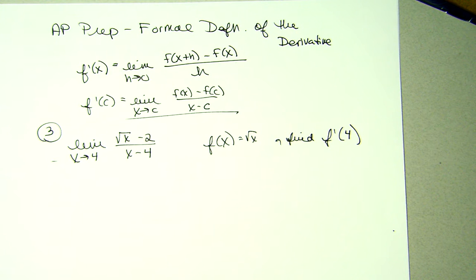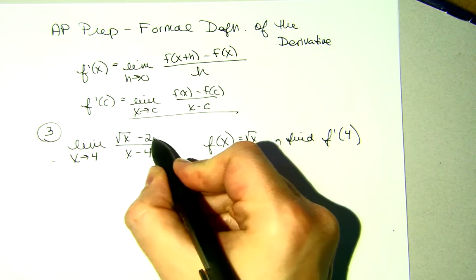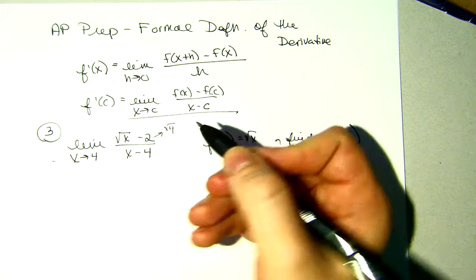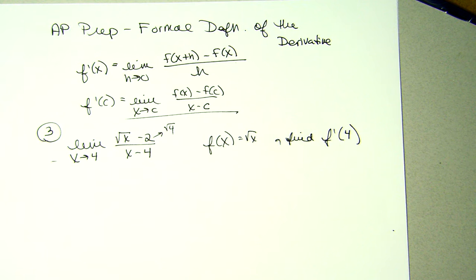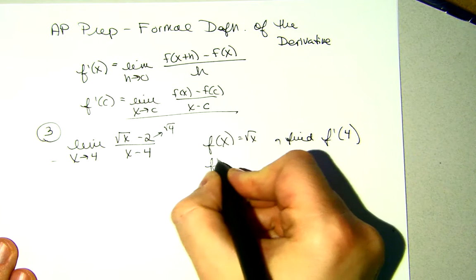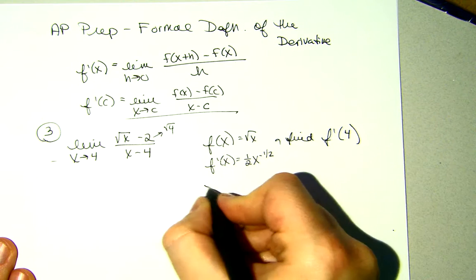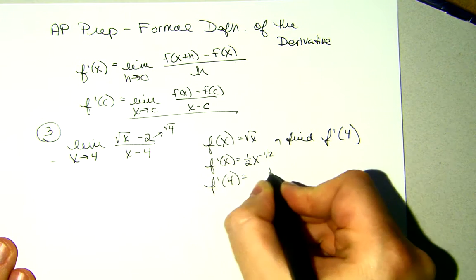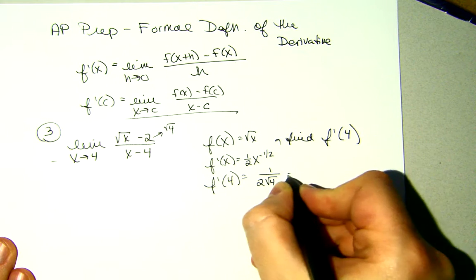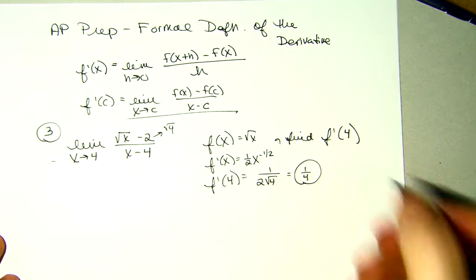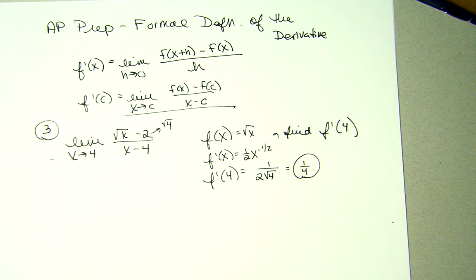So go do that. Find the derivative, not using any formal stuff, using all of our shortcut rules, and when you're done, plug in 4. By the way, this 2 is just the square root of 4. That's my plugging 4 into my original function. That's why it's 2 over there. Maybe something like that. Try number 6.